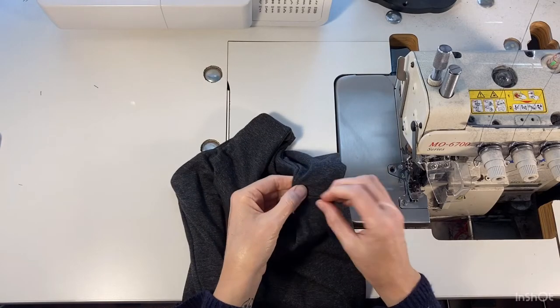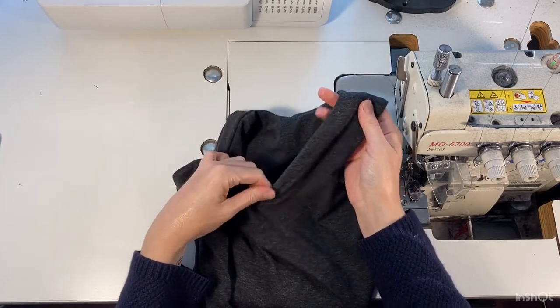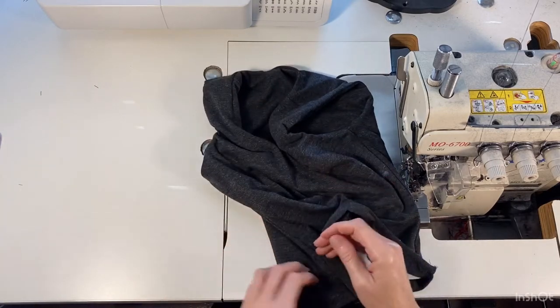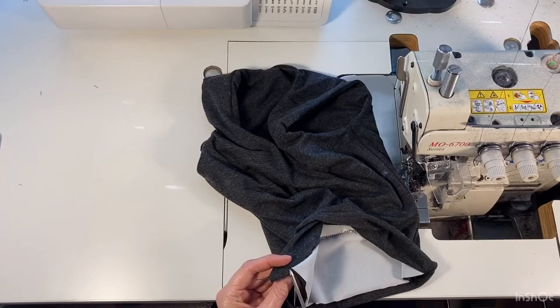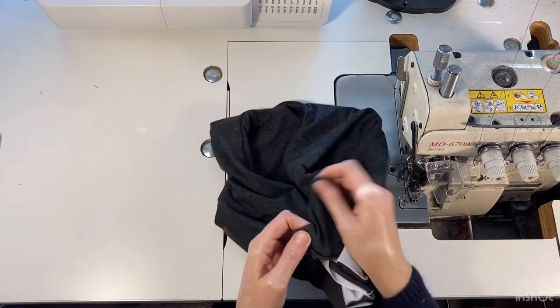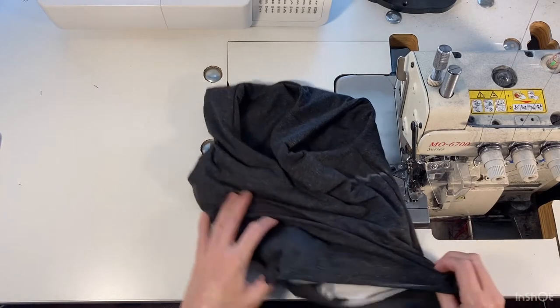Here, I'm just sort of massaging my seam allowances to make sure that they are facing the direction that they're stitched in. It makes a difference, I think, but don't fuss about it. I'm also clipping into my serge, but not all the way to the first needle, just so that I can offset seam allowances at the hem, and I'm not folding them up on top of each other.